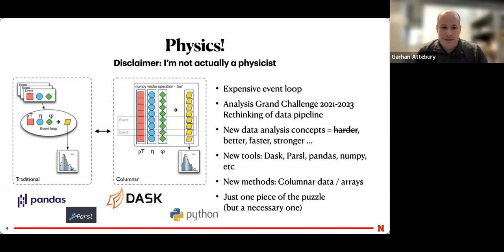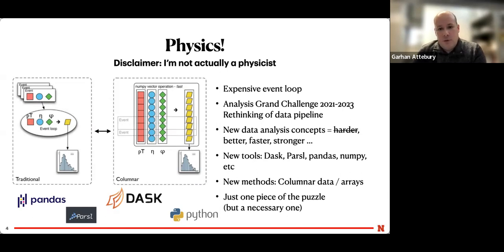And that's all good and wonderful. And they certainly can use whatever computers you can give them. The traditional way of doing this is referred to as row-wise analysis, where you are doing serial processing of event data. It loops over whatever data you have. And like I said, it's really intensive.